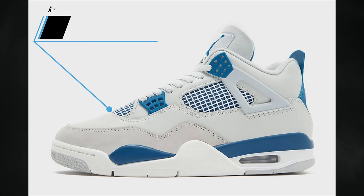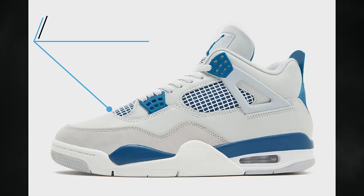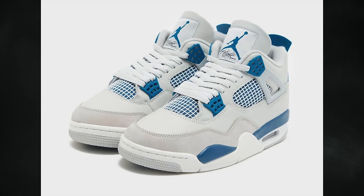Moving on to Jordan brand, and anytime I have the chance to showcase new photos and good photos of the Air Jordan 4 Military Blue, I'm definitely going to do it. And recently, some product images came out, which in my opinion makes me want them even more. And for those that don't know, in recent news, the release date was changed, and that's unfortunate. They were originally expected to drop in April, but they've been delayed until May. But not too far into May, and I'll talk about more on that in a moment.